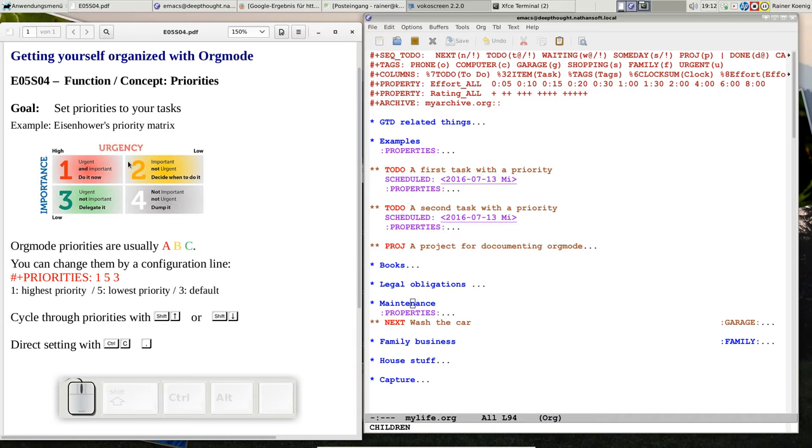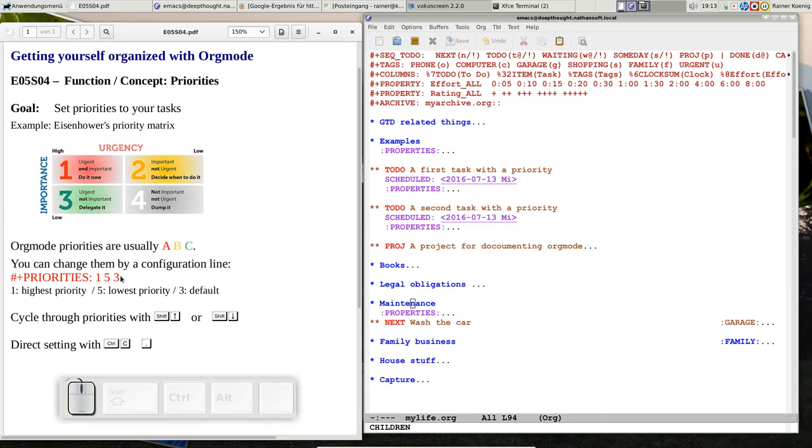that you say, oh, I have that very important task and that is priority one or whatever. If you look at OrgMode priorities, they usually go from A, which is the highest priority, to C, which is the lowest. And if a task has no priority, the default is B. You can change this if you want. You could put a configuration line up here in this area and name it priorities, and then you start with the highest, the lowest, and the average default priority. The important thing is that they are enumerating characters like A, B, C or 1, 2, 3, 4, 5 or whatever.